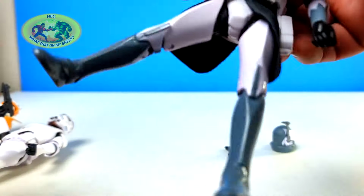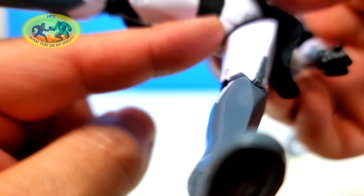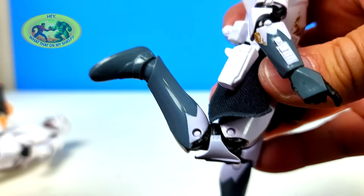All right, so his leg out is only to there. Leg forward is not bad. Leg back is to there. There is just a ball joint down inside of there. It's hard to see, sorry. There is a peg going down inside of this armor, so you got that great hidden thigh cut. It's great. Old school knees, so you got your double joints here.